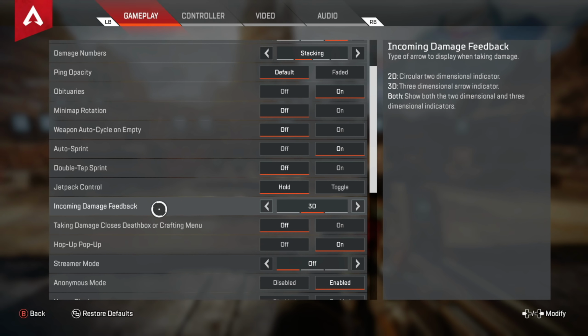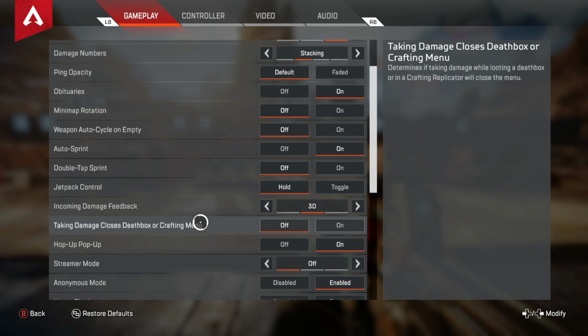Incoming damage feedback on 3D. Taking damage closes death box or crafting menu, I have that set to off. You need that set to off if you want to be able to shield swap consistently, because if you get even one bullet shot at you and it hits you while you're in that death box, it's going to rip you right out, and that is just not what you want.